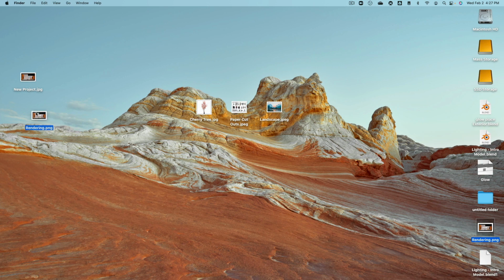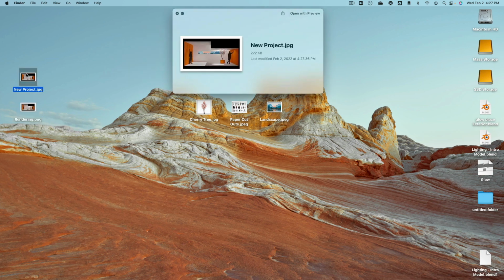So here we have this rendering. There's the project 22. Oh, look, this is 1.6 megabytes, and we shrank this down to 200 kilobytes. So quite a lot more, nearly 10 times less.